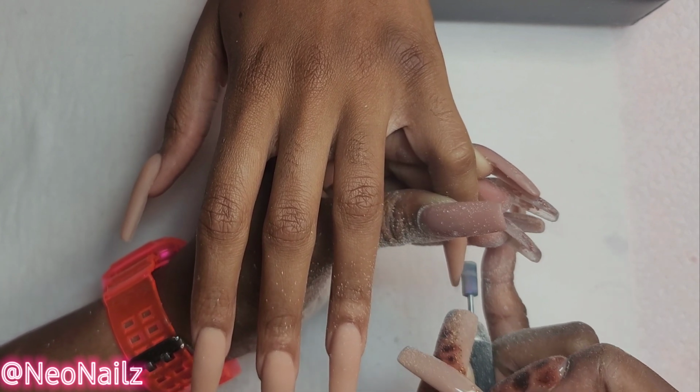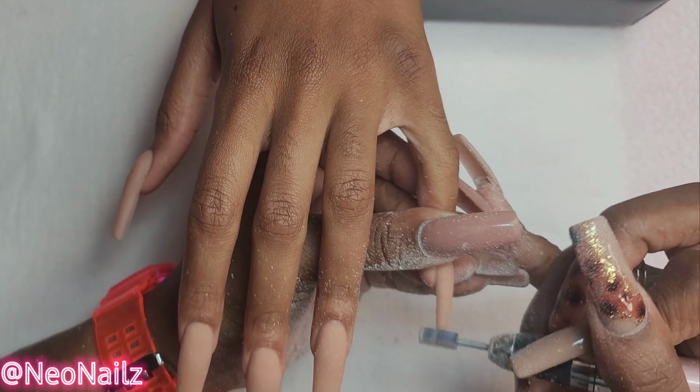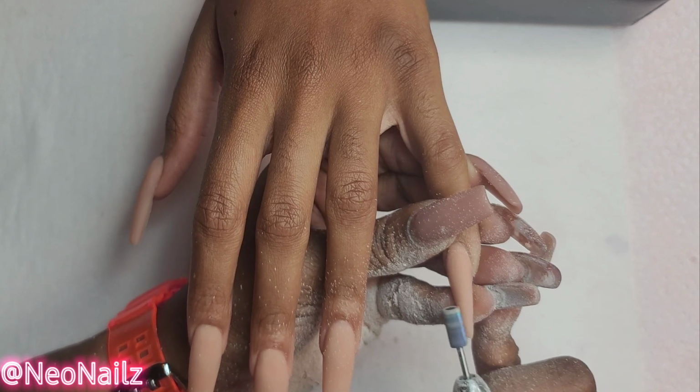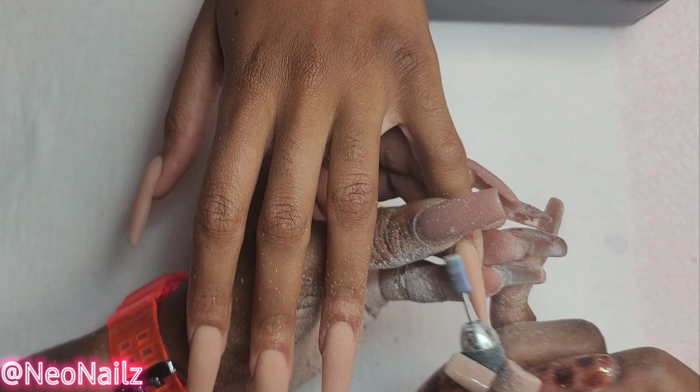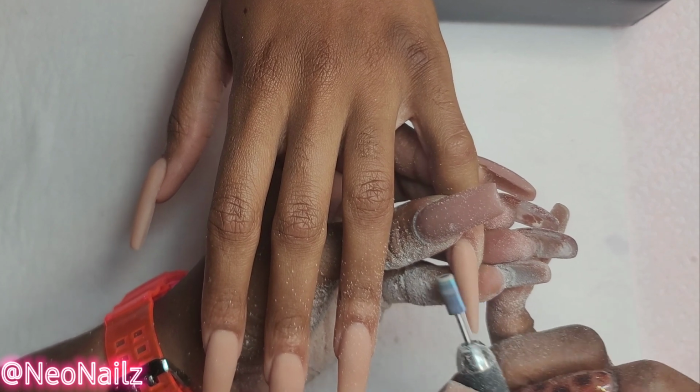I'm going in with this medium carbide bit. I like a medium because it eats up a little bit more product than a fine. I feel like fine is just for smoothing out. Coarse obviously is too coarse. You don't want to eat through your product, but medium just kind of does. It's the best of both worlds. I guess it's kind of like just right with Goldilocks, you know.